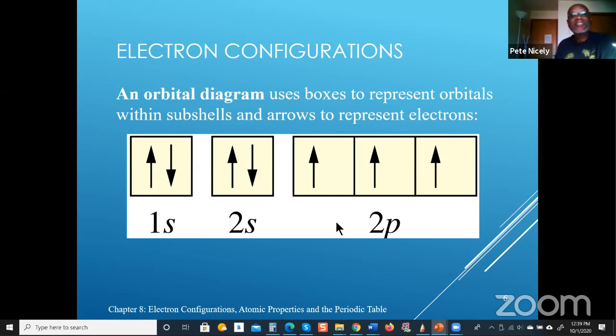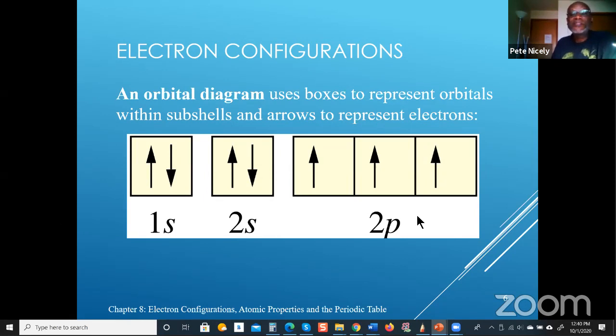Another way of representing the electron configuration is using what are known as orbital diagrams. What you see on the screen here is an example of that. In some textbooks, they call this electrons in boxes, right? Basically, it's the same thing. The boxes represent the different orbitals themselves, and the arrows represent the electrons. You'll notice that if you have 2 arrows occupying the same box, the arrows are spinning in the opposite direction, right? We're going to talk about the significance of that shortly, all right? But basically, this represents the electron configuration of a particular atom.